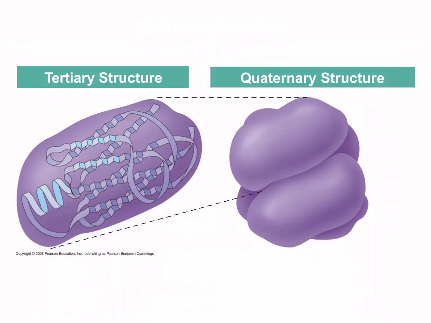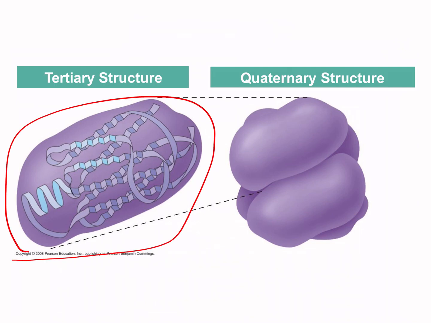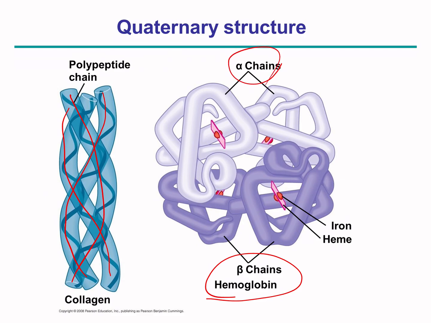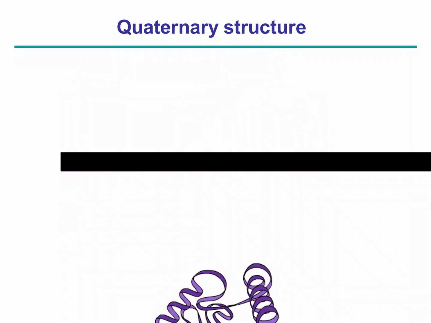The tertiary structure is of a single polypeptide chain. When many different polypeptide chains come together, they can give rise to what you call a quaternary structure. Here, we have the example of collagen, which is three polypeptide chains coming together, giving rise to a rope kind of a network. And you have hemoglobin, where you have two alpha chains and two beta chains giving rise to the structure of a hemoglobin molecule. Note that between these single polypeptide chains, you will also have interactions like van der Waals forces, hydrogen bonds, and others to keep these chains together.